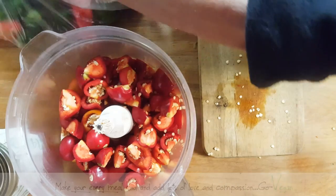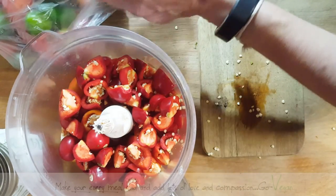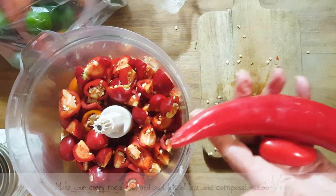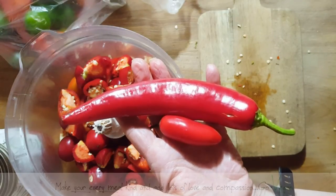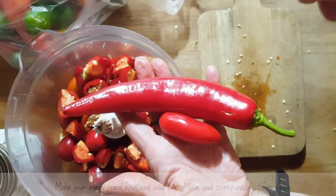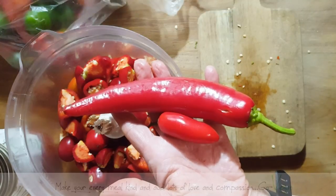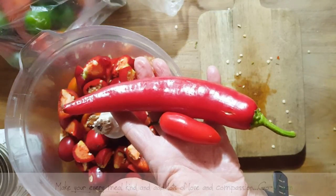Now I'm stuck with the green ones. I've got the smaller ones and these long ones, which I keep for salads. I just cut them in rings for myself when I eat a salad — because you know, I eat mostly raw. Come wintertime, let me tell you, it gets cold in Canada and eating raw can get a little difficult. A lot of people kind of give up because it's hard to eat raw in winter in Canada. But what I do is eat a lot of hot peppers, and that kind of heats up my body. Even my smoothies — I'll put a chunk of hot pepper in there in the winter.